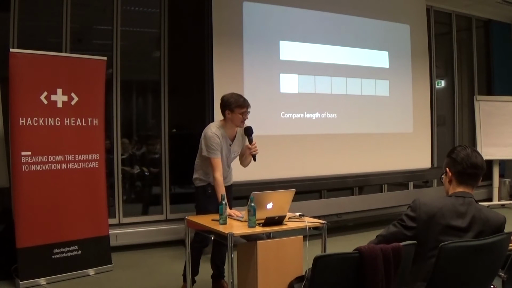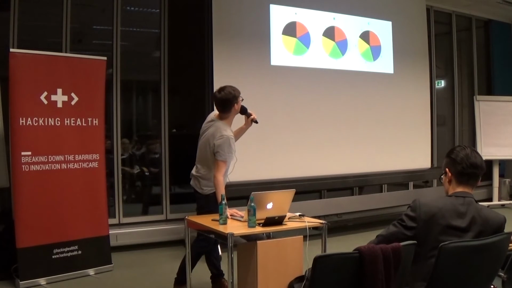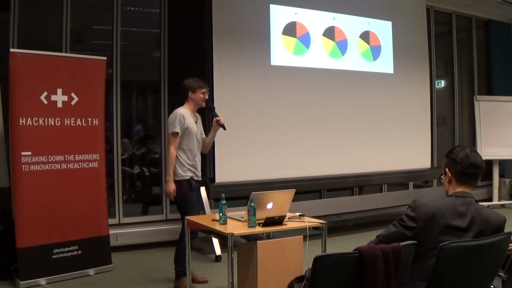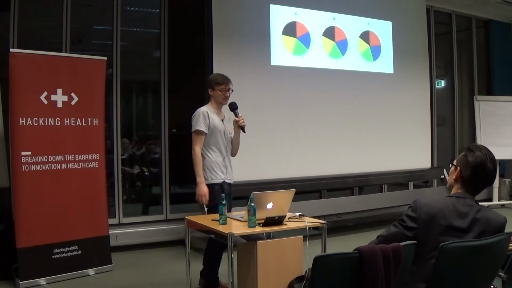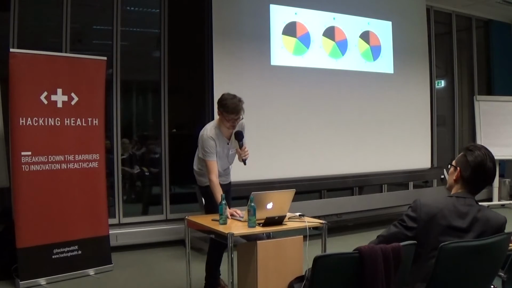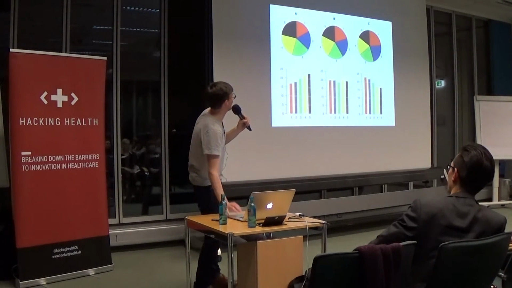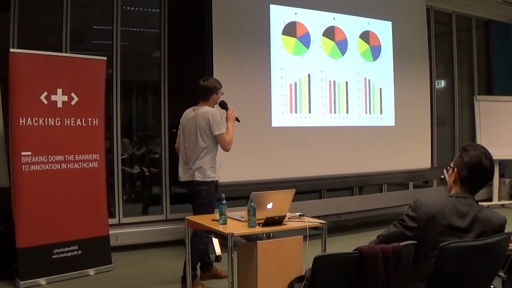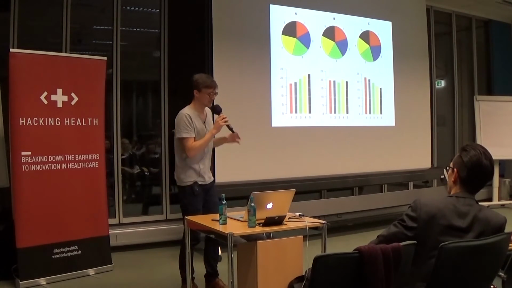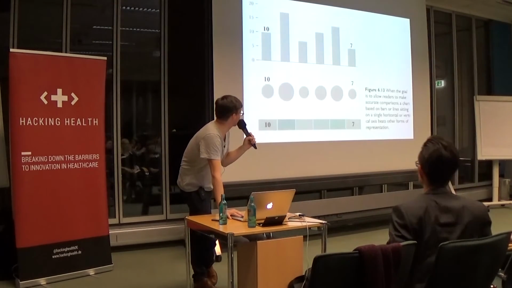So that's something we can say, and it's the same with pie charts. Pie charts are evil. It's very difficult to say which of the areas are how much bigger. If you look at the red, it's very difficult to say. And if we plot this in bars, it's a very clear result. I mean, who would argue now that the red is not the smallest one, but in A we could argue about this. So there are some clear distinctions, what works better and what is not working so well.